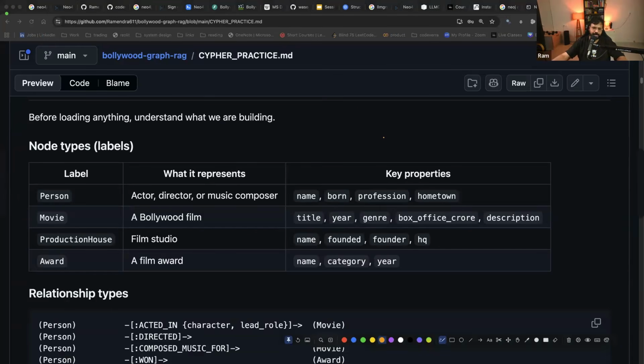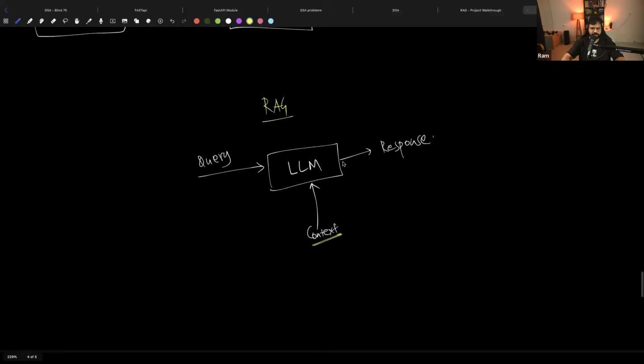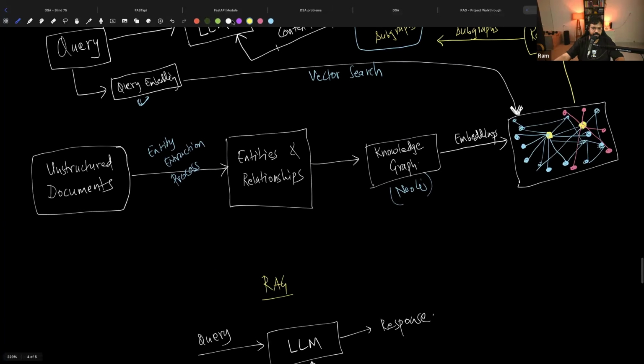We are not going to do LLM extraction today. That we will discuss a little bit later. We will have ready-made data that I have already prepared for you. So I told you here that the first step is that you will have unstructured documents. From these unstructured documents, you are going to have entities and relationships. So many entity relationships I have prepared already and I have kept it. So this process we are not doing.